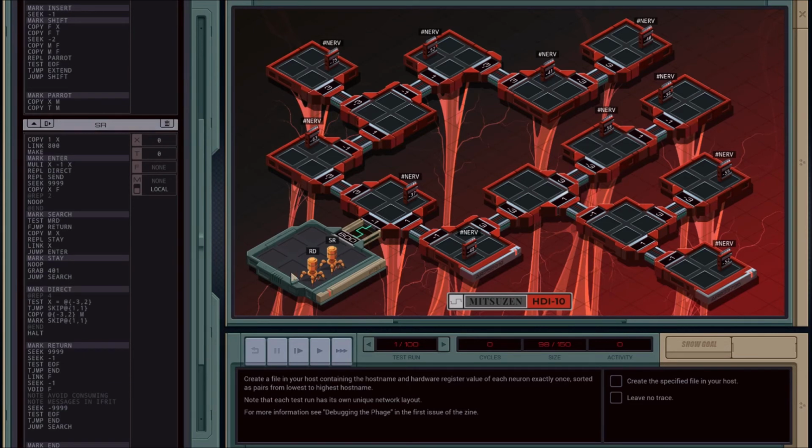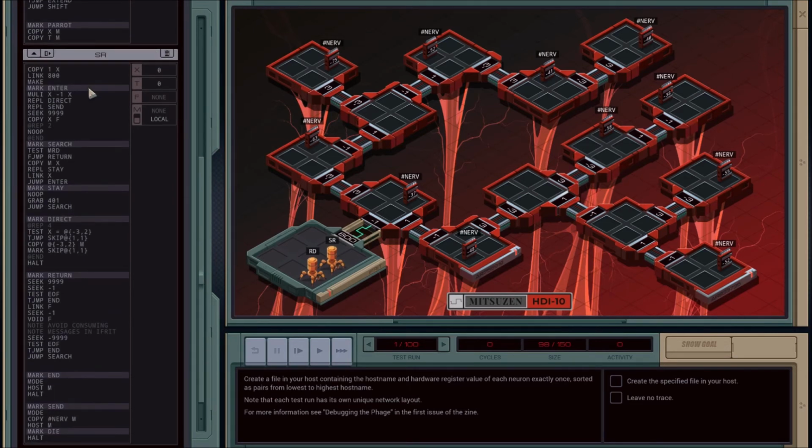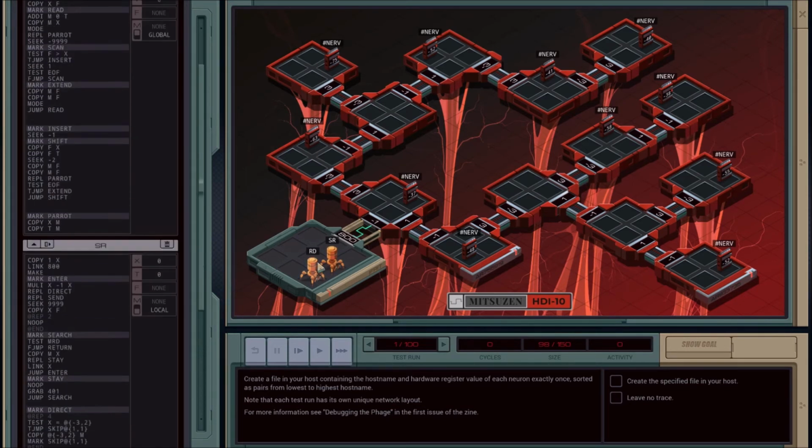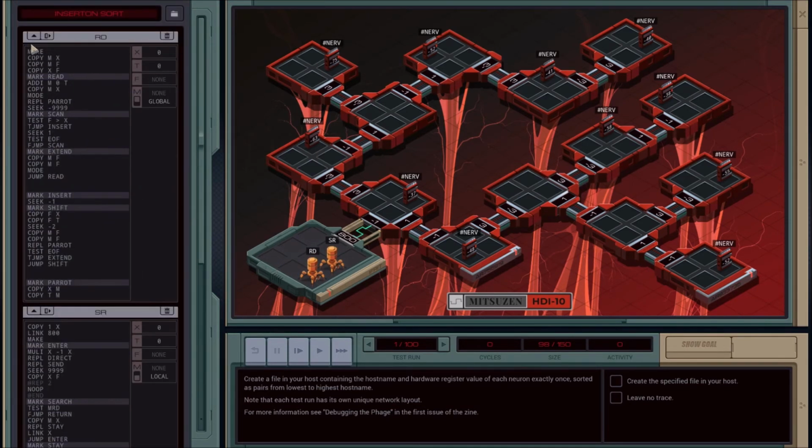So I have this, the sorter here, I believe. No, this is the searcher, and this is the reader. Not very good names. So he starts by just copying the first couple values into the file because it's sort of a useful invariant that the file is never empty. It simplifies some things. So I just do the first entry by hand, and then we jump into this read loop.